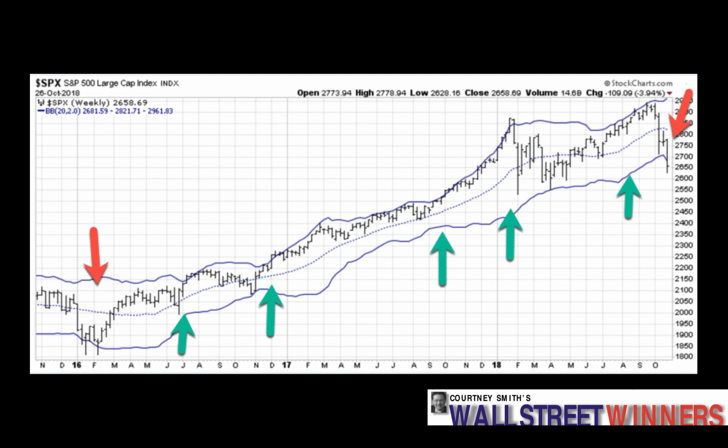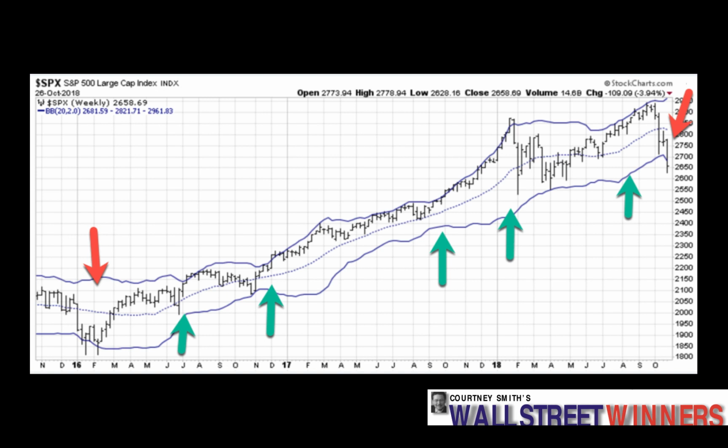Now, you can see that happen. Last week, I came in here and said I didn't think we'd break the lower end of the bands, and we did this week. So let's take a look and see, does this mean something? Well, if we go all the way back to the far left-hand side, you can see we broke it to the downside, but there was no continuation at all. That was the end of the drop.